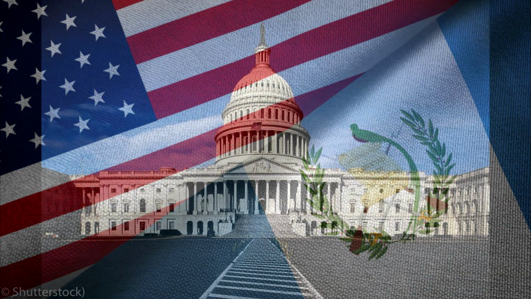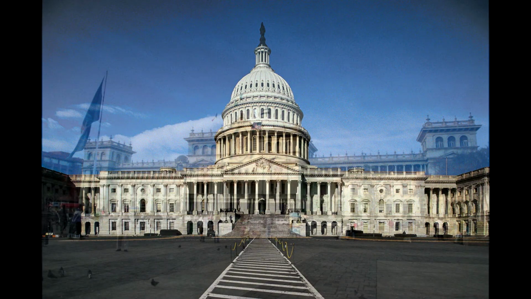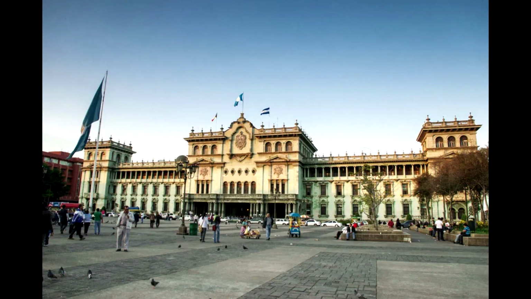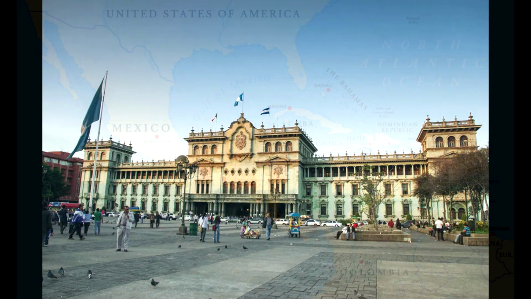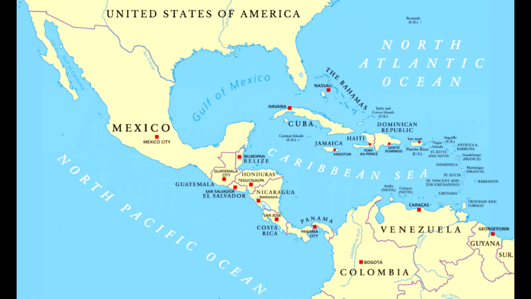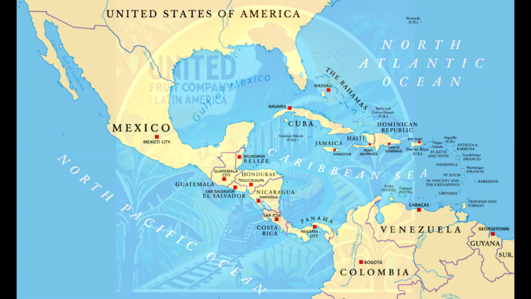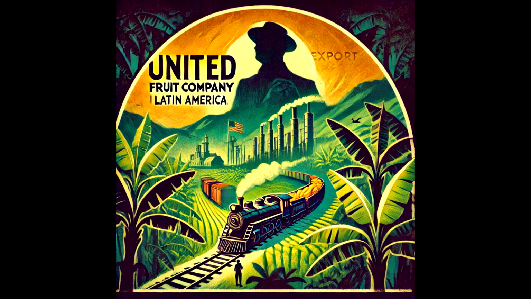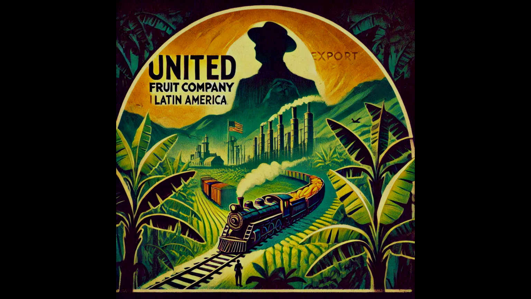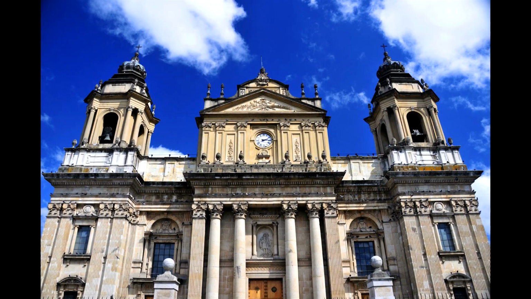Today, we will be discussing the relationship between the United States and Guatemala and how U.S. foreign policy has shaped Guatemala's political system, economy, and migration patterns. Guatemala is located in Central America and is one of the countries most affected by U.S. policy in the region. Over time, this relationship has changed from business influence to Cold War intervention, and now to cooperation focused on migration and democracy. By explaining this history, we can better understand why Guatemala faces challenges today and how US policies continue to affect the country.